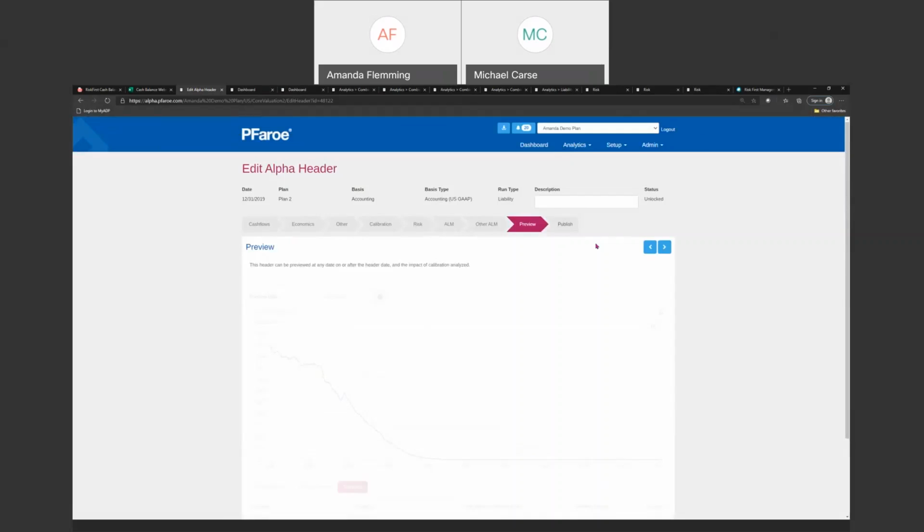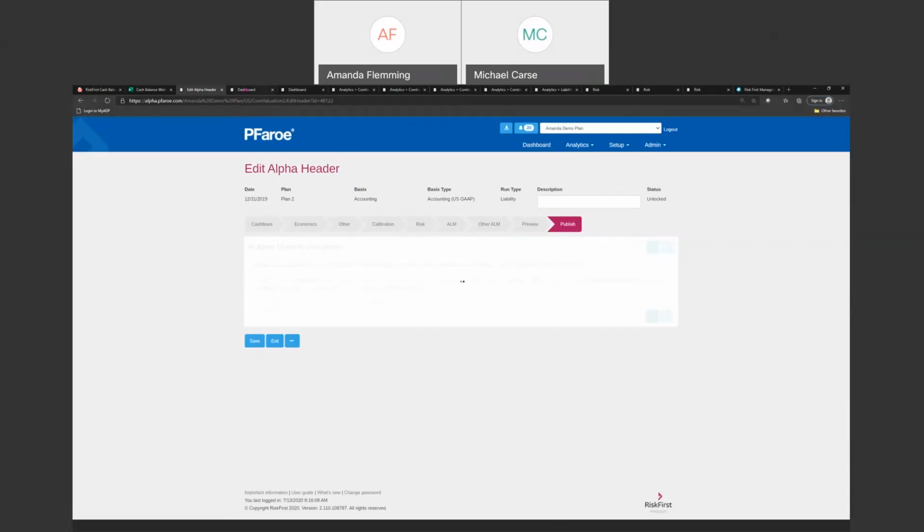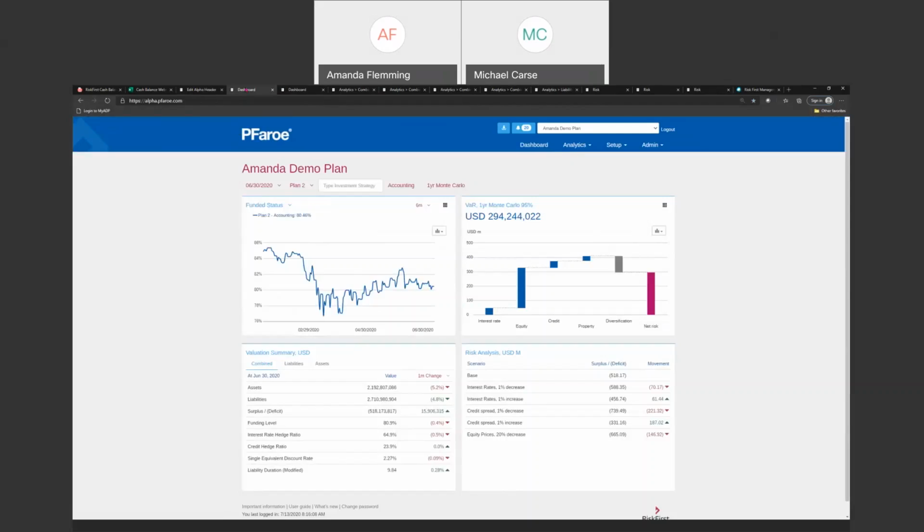And since publishing does take a little time, we already have the tabs preloaded at the top here. So in addition to the total plan, we have set up two subcomponents of the plan using the strategies framework. Clients may want to view the cash balance plan and traditional plans in isolation, which would allow users to manage asset allocation and risk variables separately. Now that everything's set up, we can start walking through the different analytics.